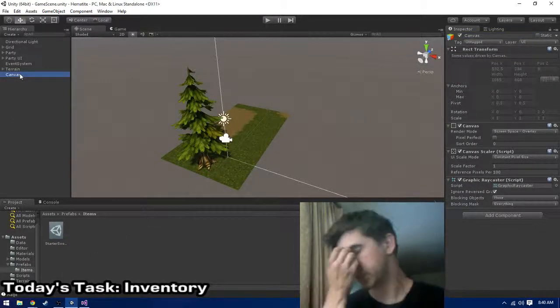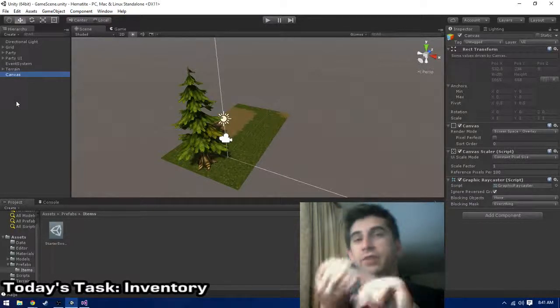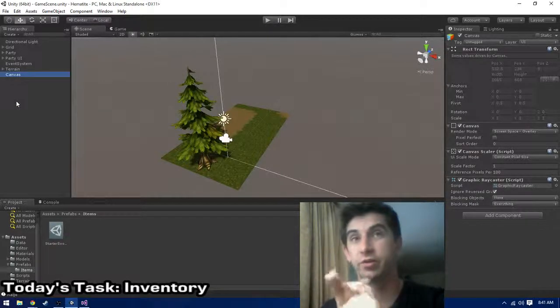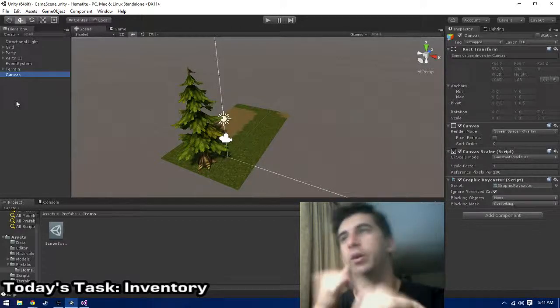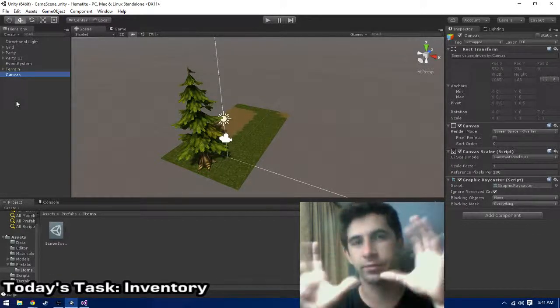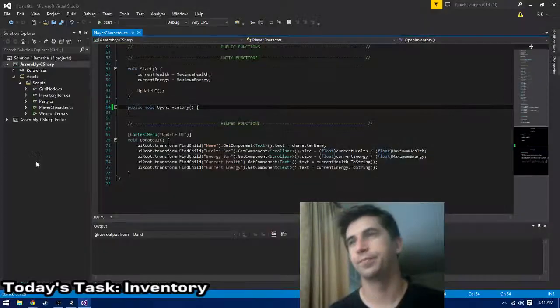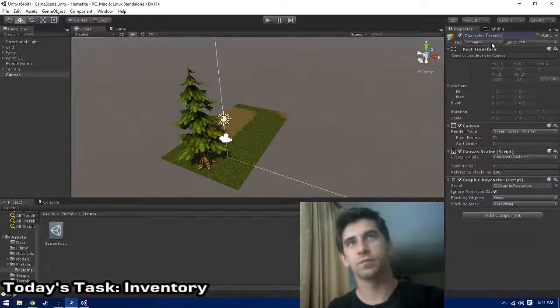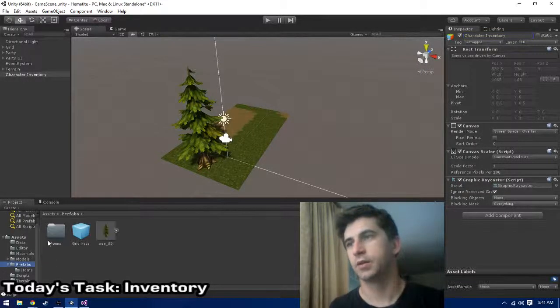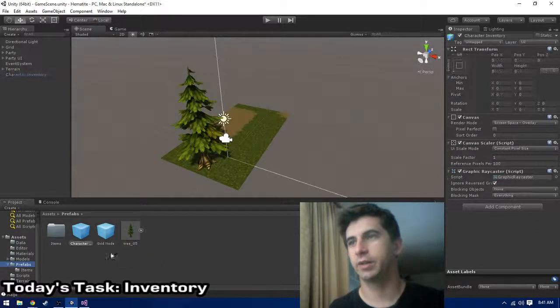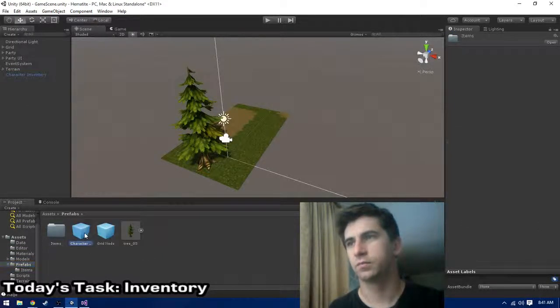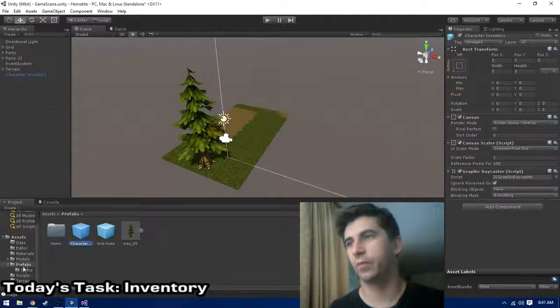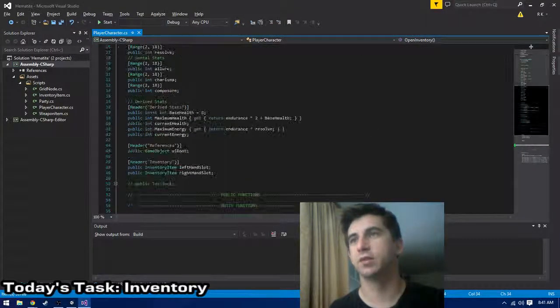So we've got the canvas. We're going to have to load into the canvas a number of things. The inventory of the character being displayed should probably go in here somewhere, and then a way to show items and prepare things. Let's see, open inventory. Why did it not take my name? There we go. So I'm going to start by dumping a prefab into here with our character inventory, and we're going to make a reference to that prefab.